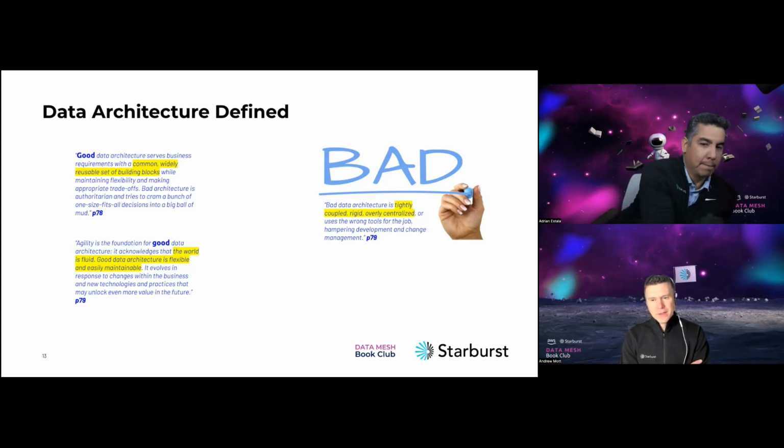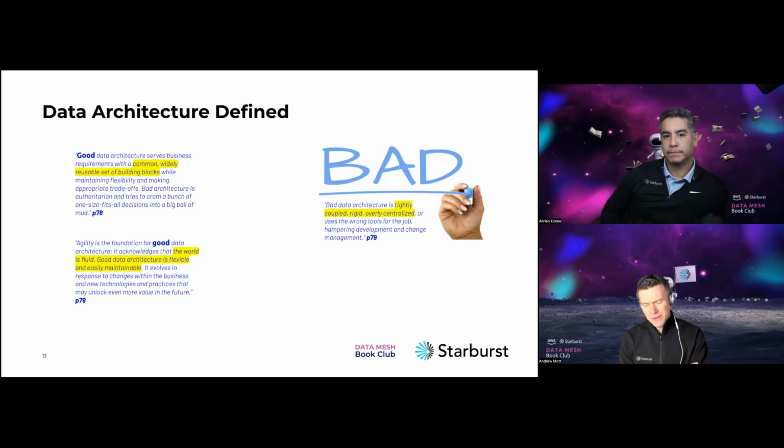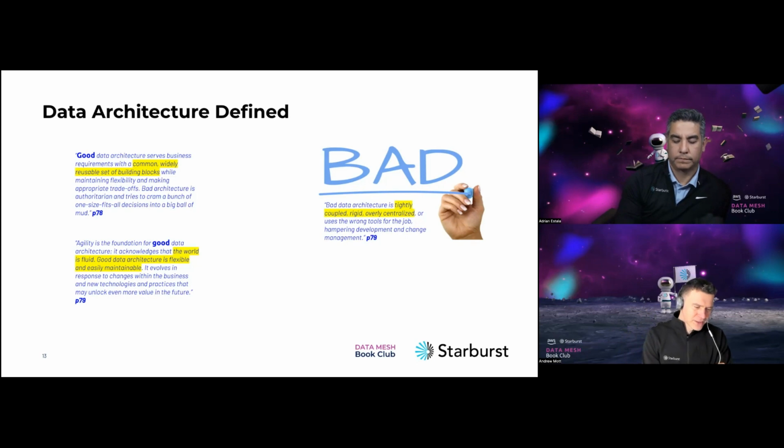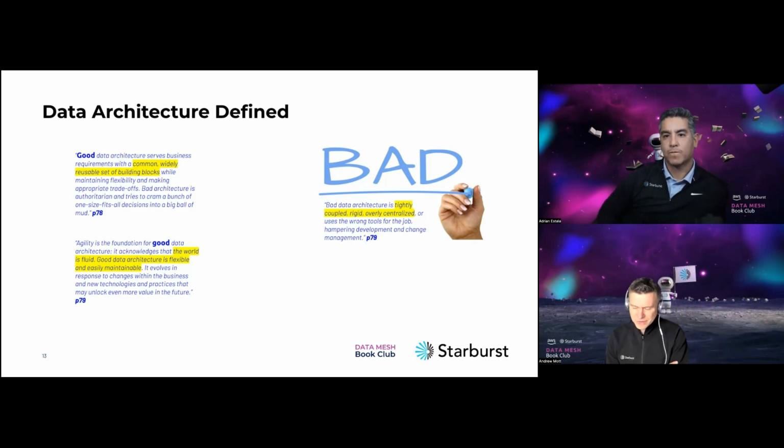The thing you said about the products with respect to good data architecture, I think is quite an interesting comment. On our previous session where we were looking at data mesh in practice, one of the things that they suggested was you build out your self-service infrastructure for data mesh using product thinking. So you look for the capabilities you need, you build those capabilities, and you kind of stepwise build out your infrastructure. And it's very much product, feature, capability requirements drive that. And I think that kind of fits with this, right? You're looking for things that you can reuse that meet the requirements that you have today.